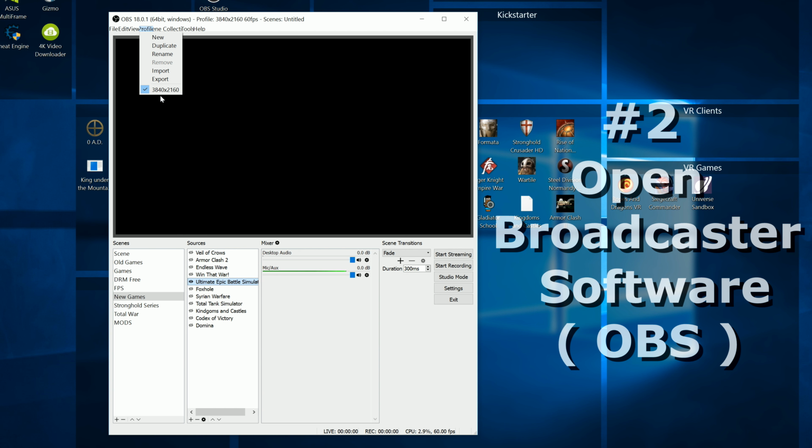I want to stream in high quality or low quality, and so on. The software also tells you for how long you have been live, for how long you have been recording, how much of your CPU is being used, and how many frames per second you've got. So my limit is 60. It can only go down from here.